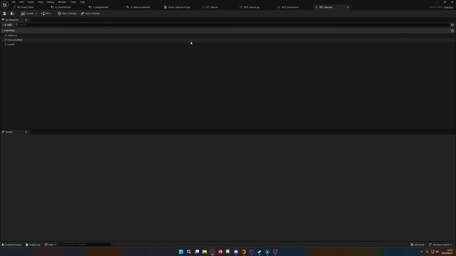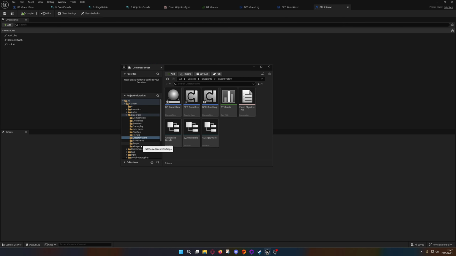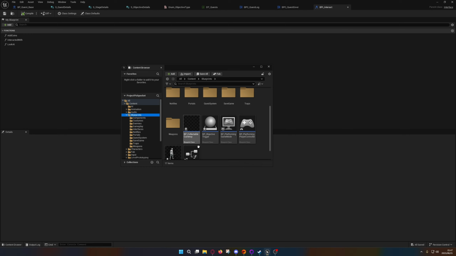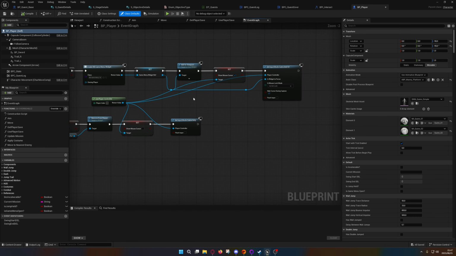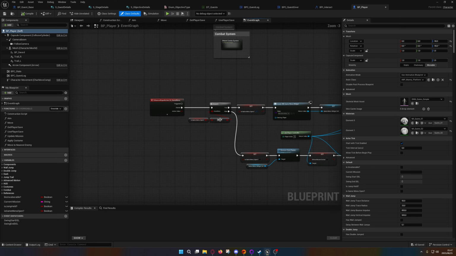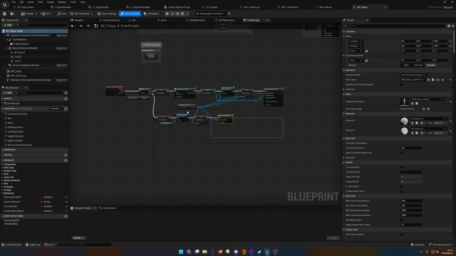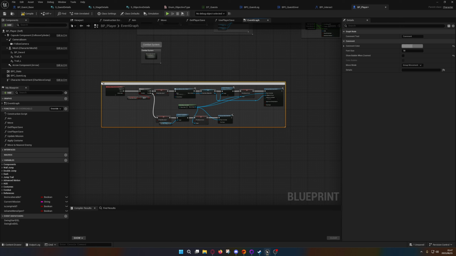Okay, so what we need to do next is come to our player blueprint and actually do a trace to check if we are interacting with any character that lets us interact. Let's just comment this from our last one, which is the game menu. So game menu widget.